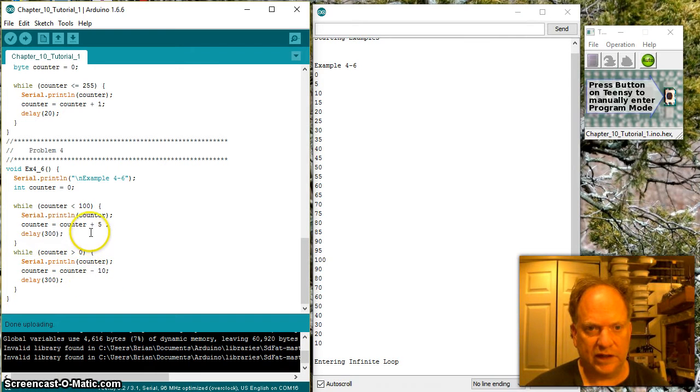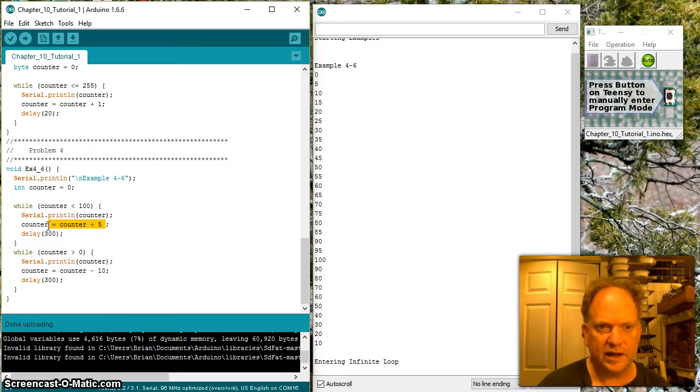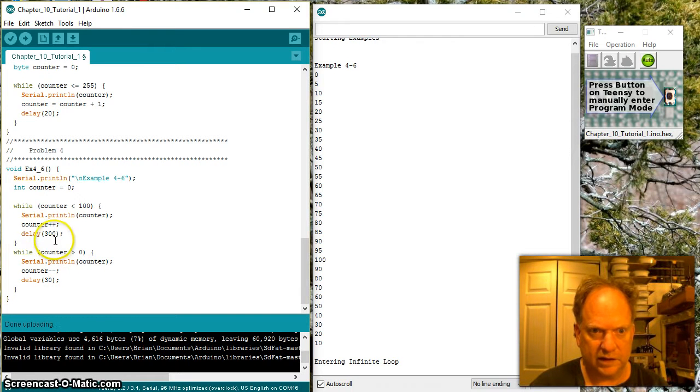What I want to show you now is a couple other little things. For example, if I'm going to count up directly by ones, I can do something really simple. I can just put in plus plus, and in here I can put in minus minus, all right? And let's make this time a lot smaller so we don't have to wait too long. So this is going to automatically increment by 1, and it's going to automatically decrease by 1.